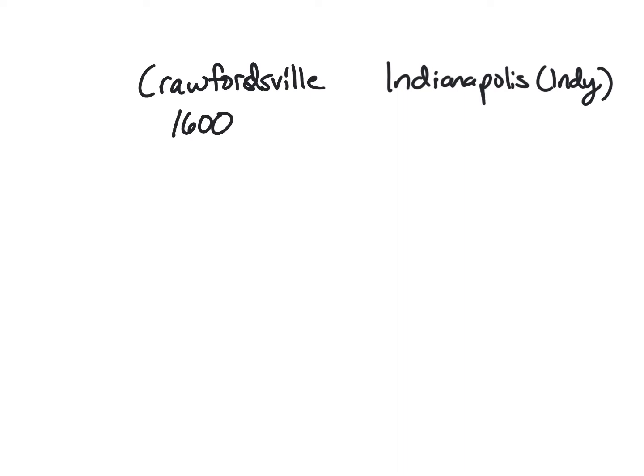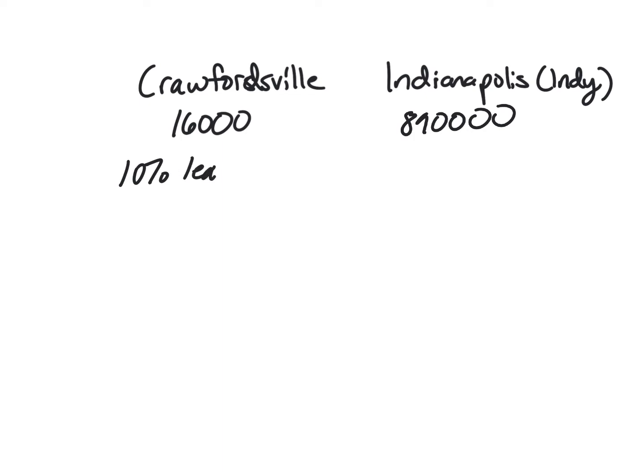So Crawfordsville is around 16,000. We'll use that number. And Indianapolis is around 890,000, like in the city and not the metro area, which would definitely be more. And where we're going to make up a little bit of the numbers is how many people leave one city for the other. So we're going to have like migration between the two cities. I just simply don't have data for this, and these are definitely overestimates, but I'm mostly interested in the relative terms and just numbers that don't completely suck.